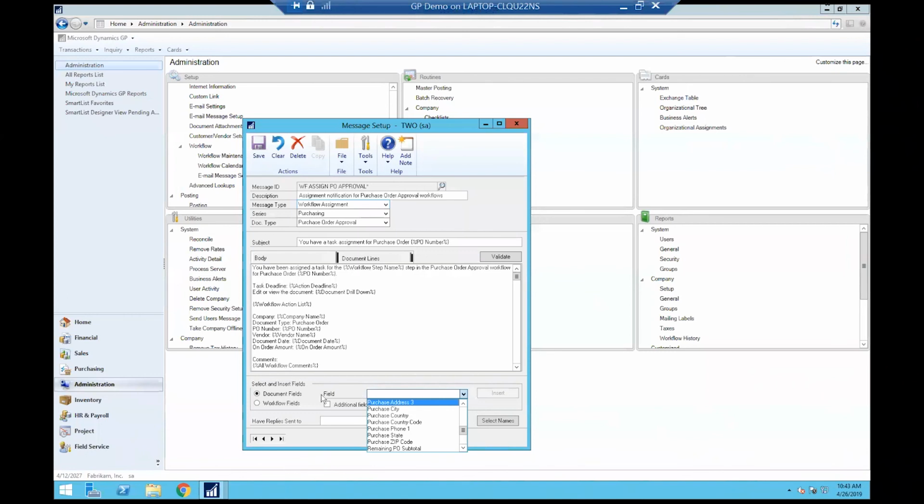So you can bring in document fields, and you could also bring in workflow fields. And you can also have replies sent to selected users. If you have more than one user, we would input a semicolon after each email. Right, so this is a very useful feature.